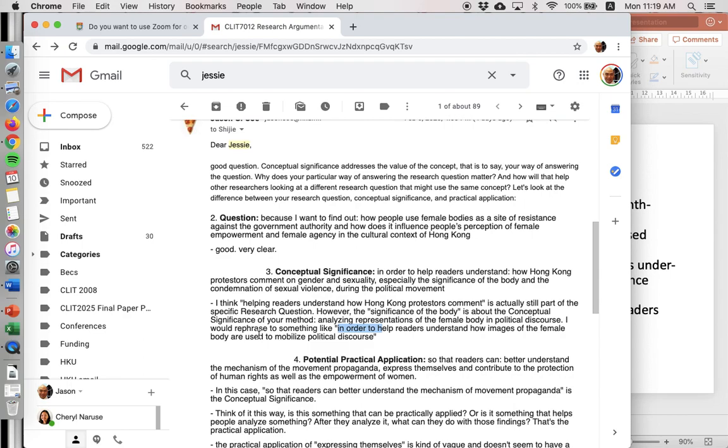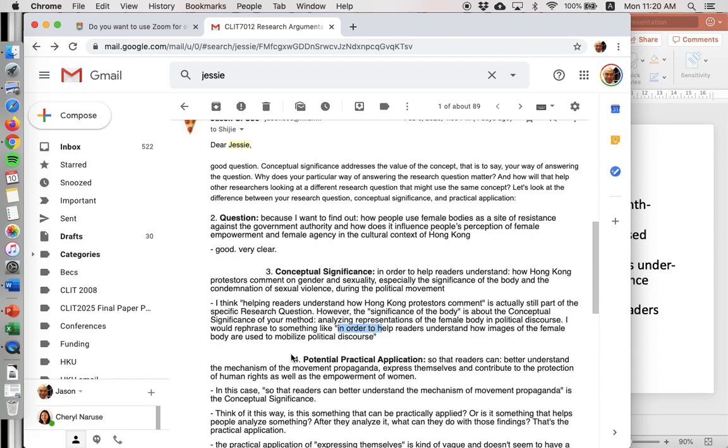So in this case, the conceptual significance is the female body. If you understand it and analyze how it's represented, then you can use that to understand political discourse and how it's mobilized in different ways, whether that's in Hong Kong protest movements or in, I don't know, an Oscar campaign for a movie or something, or the ways that women's bodies are used when it comes to selling cosmetics or something like that.